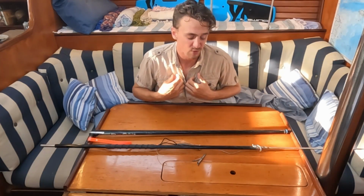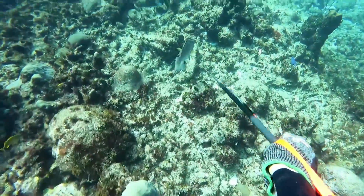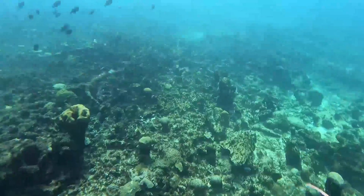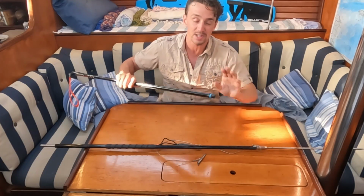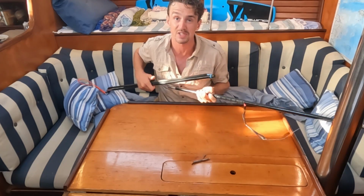All right, number 6, and probably my personal favorite, would be spearfishing. Spearfishing is the art, I'm going to say, but also the act of fishing underwater with either a pole spear, a spear gun, or a Hawaiian sling. Now, in the Bahamas, which is absolutely amazing spearfishing, you would use this, a pole spear. Now, this one comes apart in actually 3 sections, but I usually only use it with just 2, so I can get into close spaces.